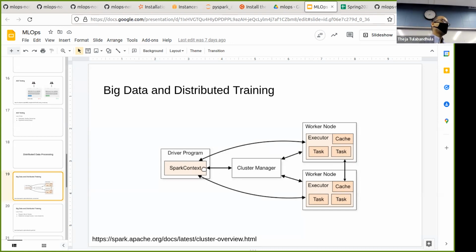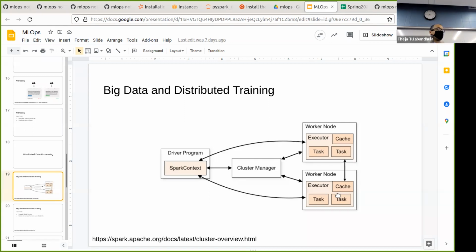These work via what I call Spark, via Spark context and a cluster manager. These are just terminology and programs that are part of the Spark solution, where the cluster manager manages the distribution of jobs, distribution of data, and distribution of the code that you want to execute onto the worker nodes. If the worker nodes are not present, and you're running a Python program that's not Spark related, it'll literally run on the driver machine.